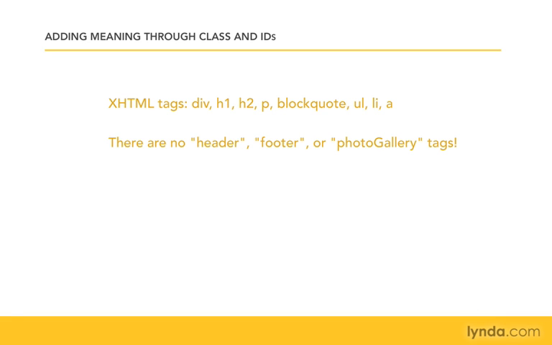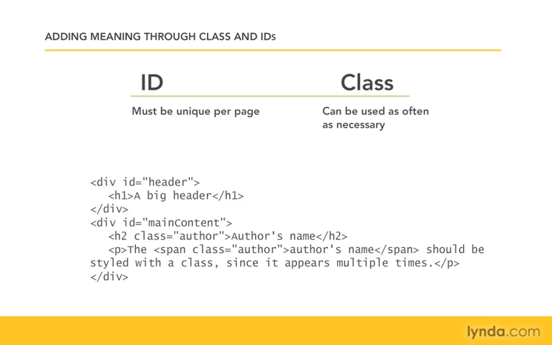To pass along additional meaning, we can use the class and ID attributes to provide more information about specific content. While similar in functionality, ID and classes have different rules about when and how they can be used. IDs can only be used once per page and are usually used to define unique areas of content. Although any element can have an ID attribute, they are most commonly used to give additional meaning to the generic div tag. Classes can be used as often as desired on a page and are generally used to identify information that could repeat on the page but aren't tied to any specific element type.